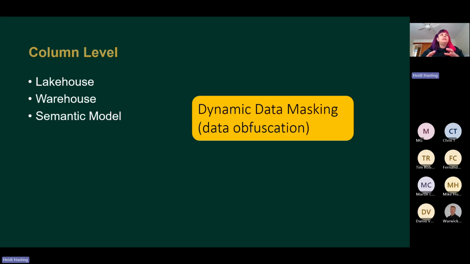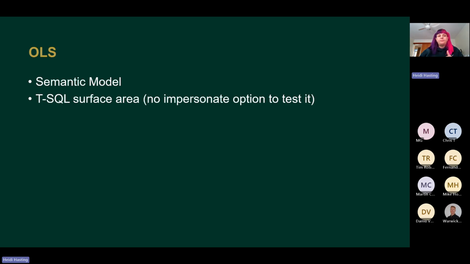Because the semantic model, similar to Azure Analysis Services and SQL Server Analysis Services in the box product on-prem, when we had dynamic data masking in SQL Server, which we still do have, then the semantic model could only ever mask or unmask. The semantic model doesn't have the permissions to unmask on the fly. So it can't exactly pass through and unmask. The difference being if you were doing direct query models, because that is running a query as the user under the hood, then that's a little bit different. But generally speaking, treat it as a data obfuscation, not as a data security, and be mindful if you're going to use it, how it's going to work in the different layers of access that you have.